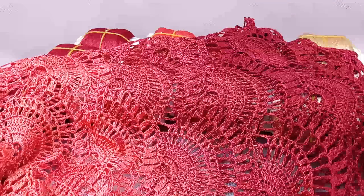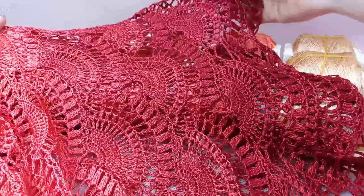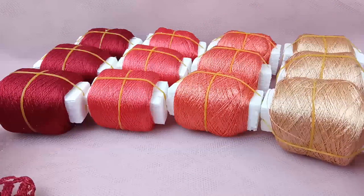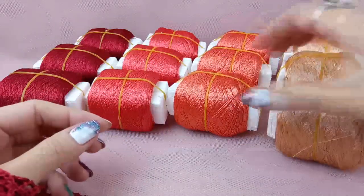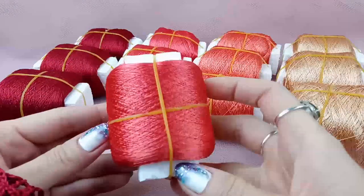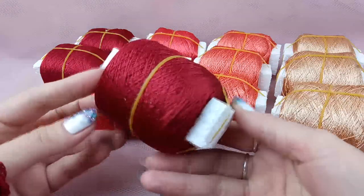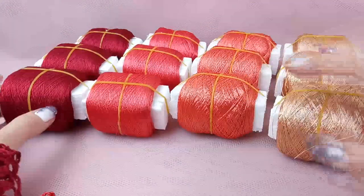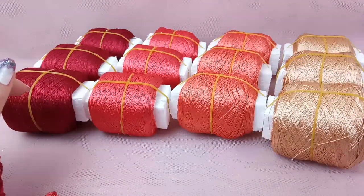Hello, my friends! Today in this small video I will show you how to use beautiful Italian viscose and create incredibly beautiful lace with transition of colors. For this we will use four gorgeous colors: a very light pastel orange, an orange thread, a coral orange, and the last — a very dark red color. From all these colors I will make step by step beautiful lace and show you how to change color.